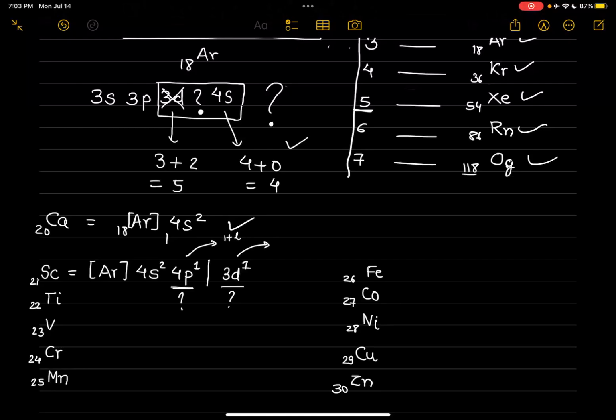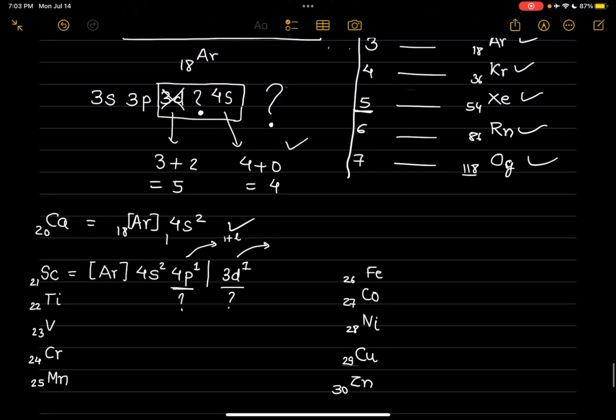Got it? Can you see my hand? Normally we count like this: 1, 2, 3. This is my way of counting. For subshells, I start counting from 0: s, p, d, f. So s is 0, p is 1, d is 2, f is 3. Got it? In a quick manner, I don't make mistakes like this. I start counting from s, this is the 0th division, not the division of my finger. Is it clear or not?